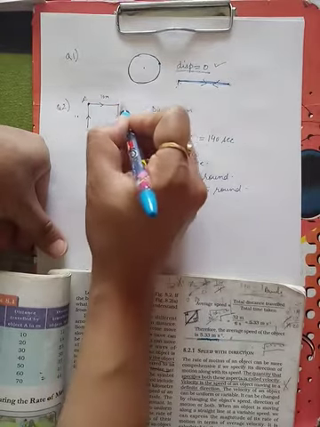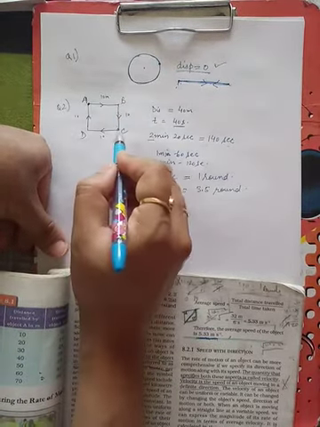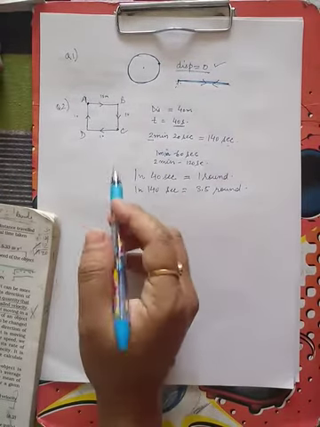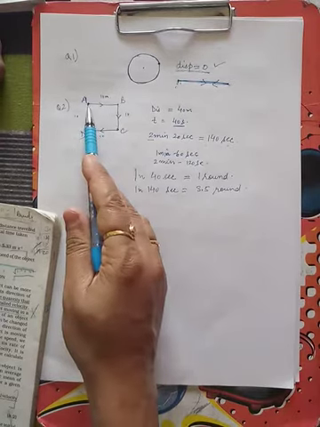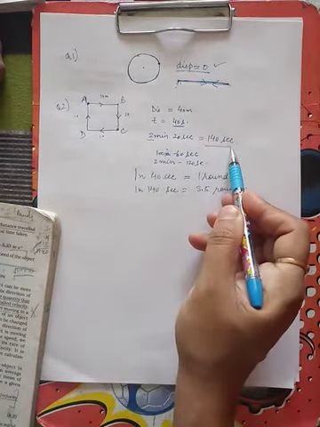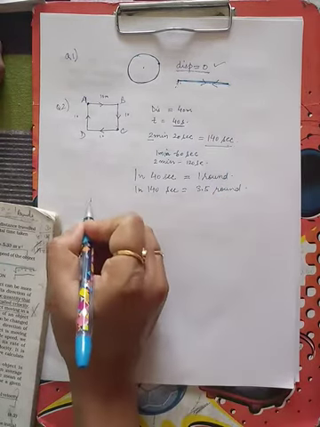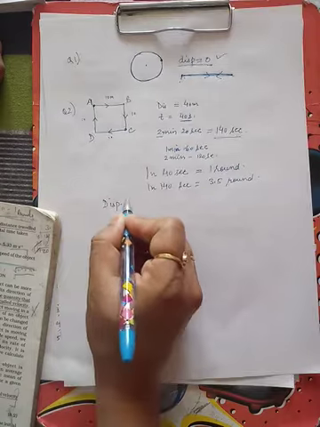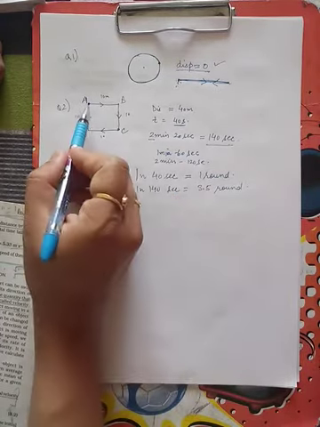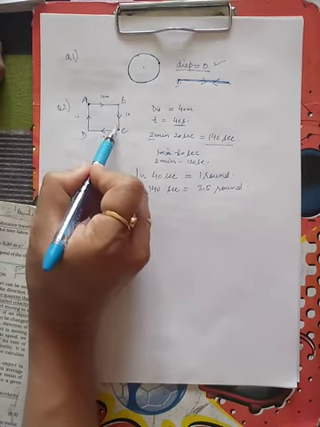Suppose this is point A, this must be point C, right? So if the farmer started from point A, his final position will be at C after 140 seconds, right? That we have found. Now what is the displacement? They are asking displacement. How to find displacement? Displacement can be found as a straight path, the shortest distance between A and C.